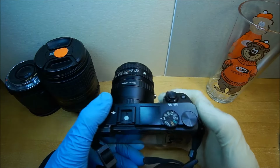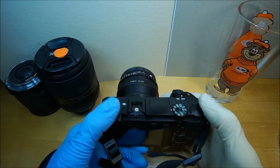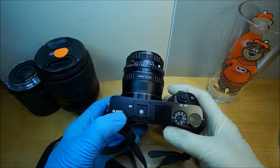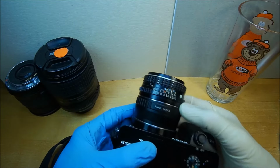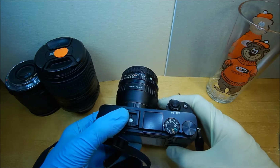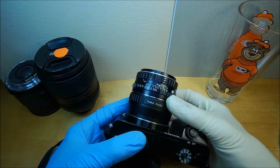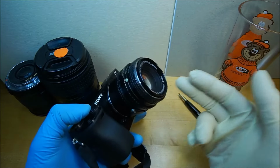But today, April the 6th, 2024, I went to the park and I stuck it on a Sony Alpha 5000, or A5000. I shot at f8 mostly, but it was heavy overcast this morning, so I was able to open it up to f2 a couple times. By using a low ISO and a high shutter speed, I was able to shoot it wide open. And this is one of the best lenses I have.